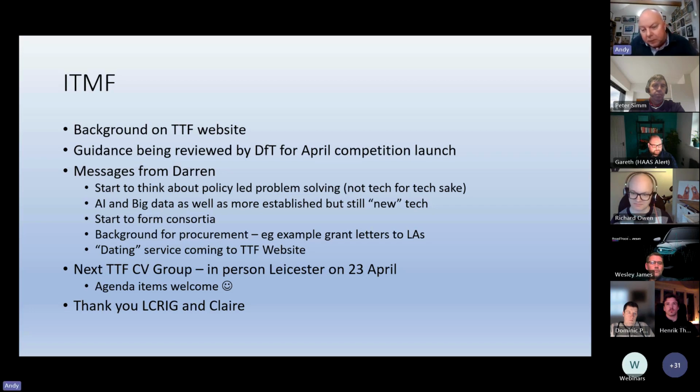Some people have said, can we have a dating service? Can we have a kind of speed dating for people who've got services or equipment, and local authorities? We don't want TTF to get involved in running the equivalent of a dating service, but what we will do is put a very simple thing on the website. You'll be able to say, I'm Acme, I have this service, please contact me at this, or equally, I'm Trumpton County Council and I want to solve this problem, please contact me on this number.